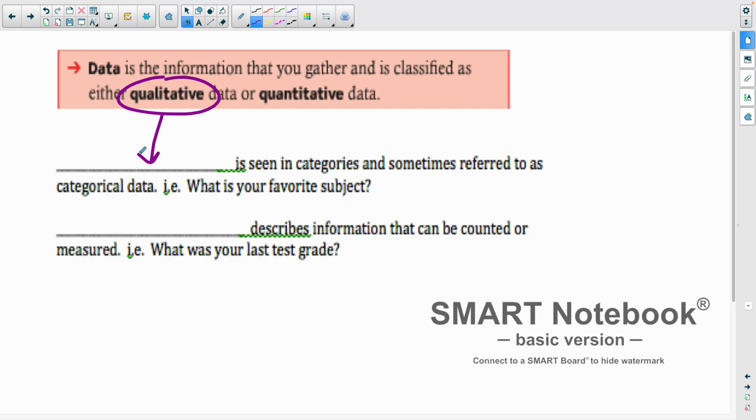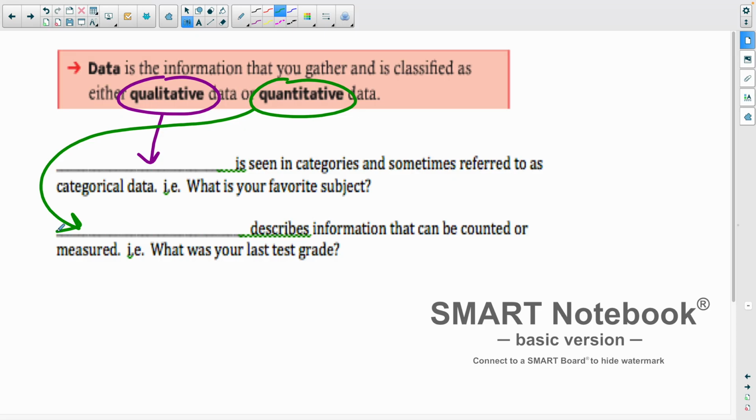Now, quantitative data is probably what we want more, and quantitative data is data that can be measured. What is your height? What is your age? What did you score on the SAT? You can measure all those things, okay? You can put values to that. And so when you build a survey, if you're wanting to do a survey for your IA, we want to build a quantitative survey. We want to be able to collect the data that way.